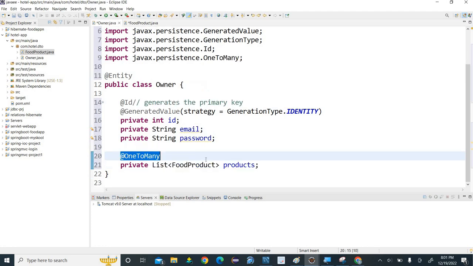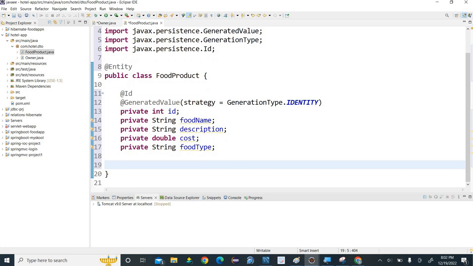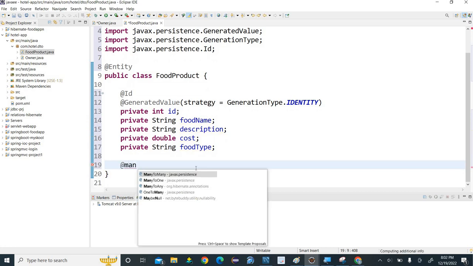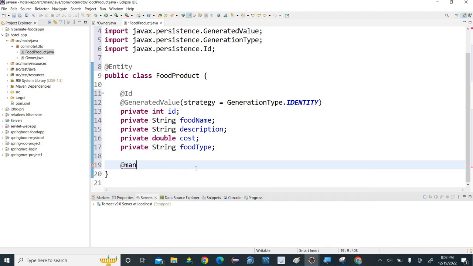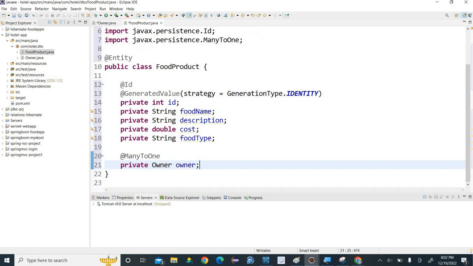Now I want to end up with only 2 tables, so in that case I will use mappedBy. To do that, you have to mention the inverse relationship, @ManyToOne, private Owner owner.